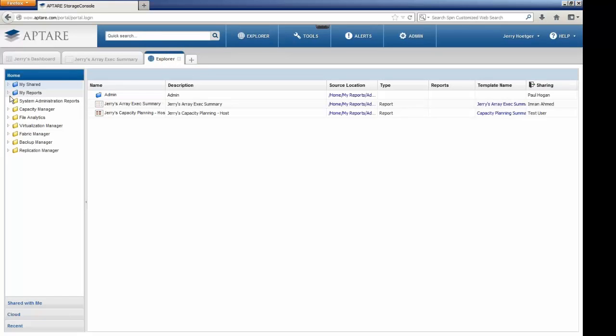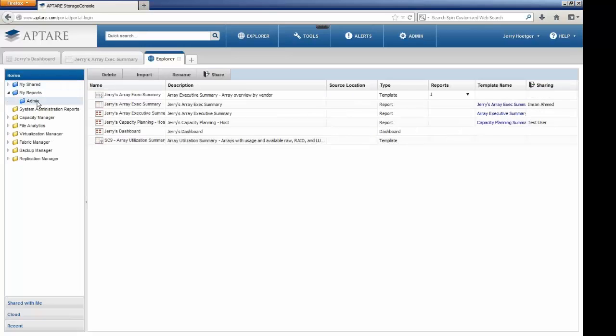The last thing I'm going to show you in part one of this video on Explorer is the Action Toolbar. So there's this blue bar between the column headers and the tabs section that will dynamically change depending on what object you have highlighted in the Explorer session. So here I've got highlighted a subfolder within My Reports, and we're going to talk about the various types of folders in part two.